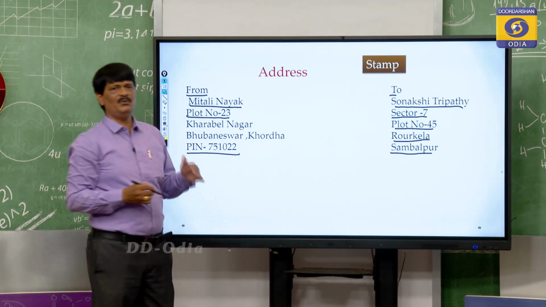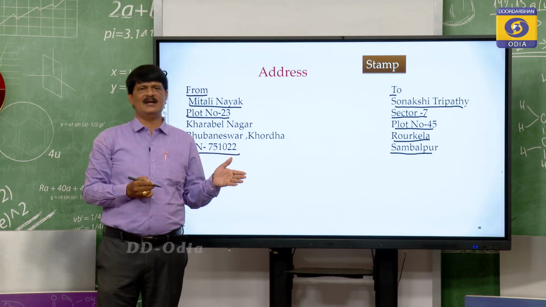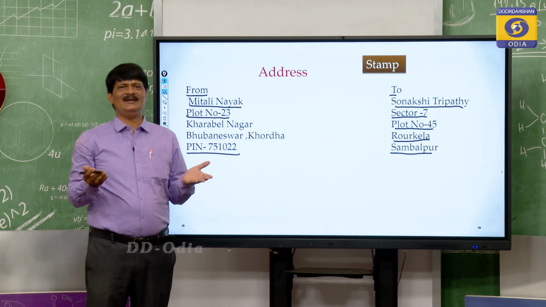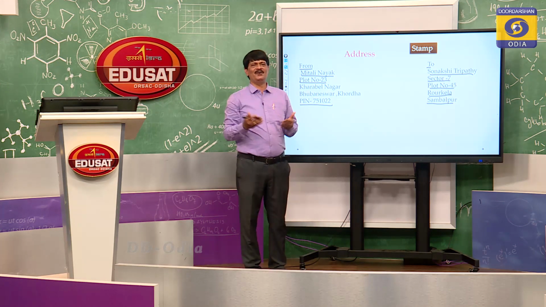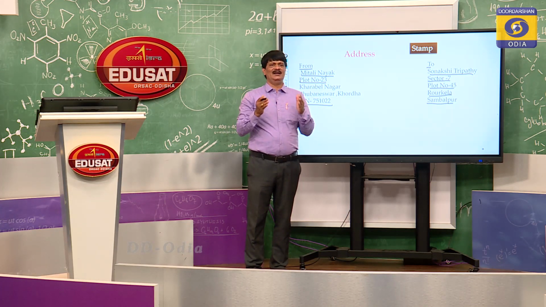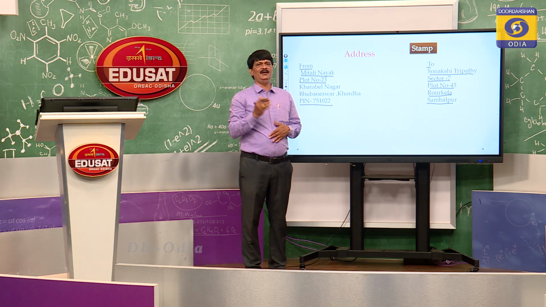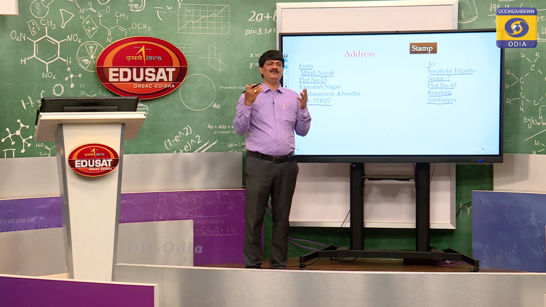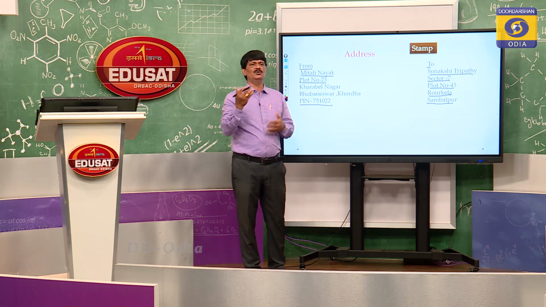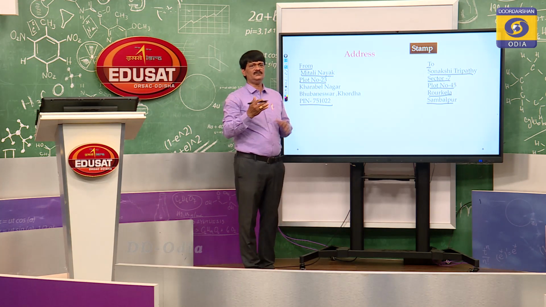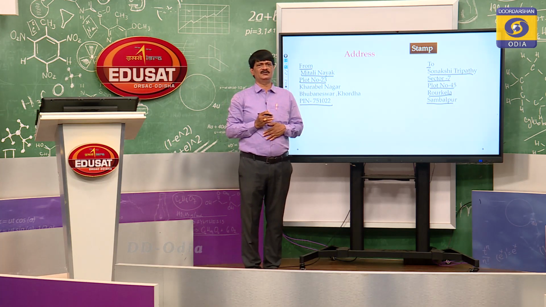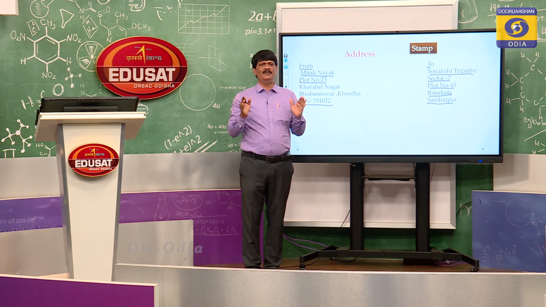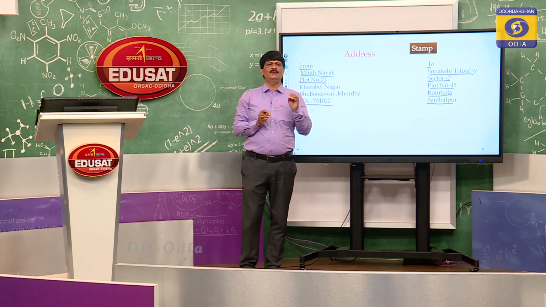Automatically the letter will reach her at this address, and she will open the letter with a smile and read it and remember your birthday, and that Mitali has sent it for me. Okay, she will be very happy, and you will also be very eager to attend the party. Okay, what we got here, how to do this: the address must be very clear and written neatly. Then you came to know how to write the informal letter.